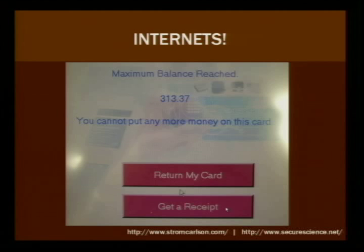So yeah, this is the proof of concept. This is the first card I wrote to. I'm like, here's a value that kind of proves I can write to. I ran off, and it worked. So that was pretty sweet.